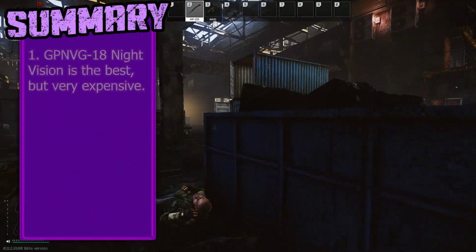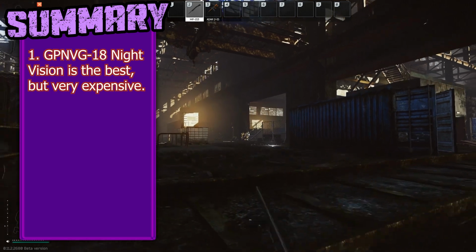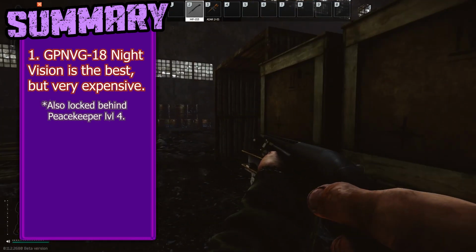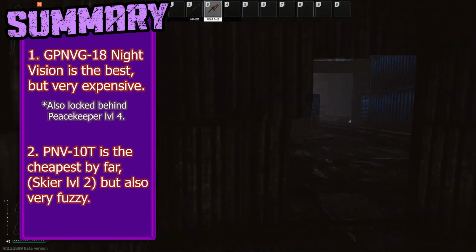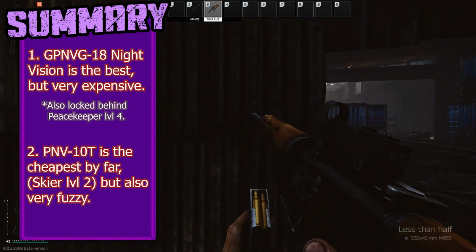Meh! As a quick little summary, the GPN VG18 Night Vision is very expensive, but it is by far the best night vision set available right now, since it has the largest field of view and the clearest vision. Also, it should be noted that it is indeed locked behind Peacekeeper level 4, which means level 30 and a few quests from him. The PNV-10T from Skier level 2 is the cheapest, but also very fuzzy and hard to use for long periods of time.